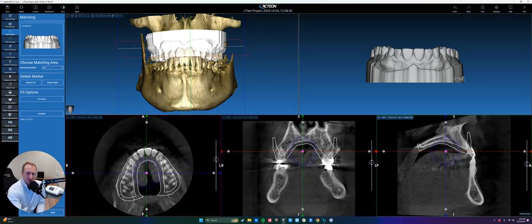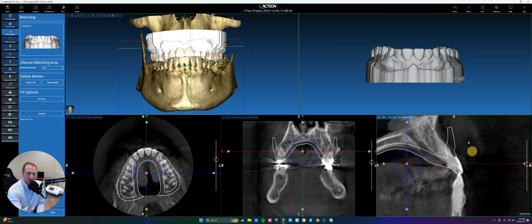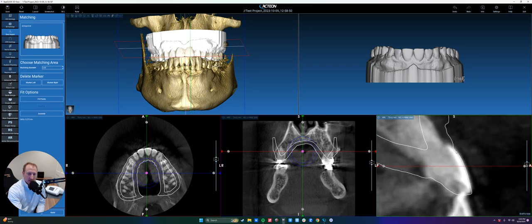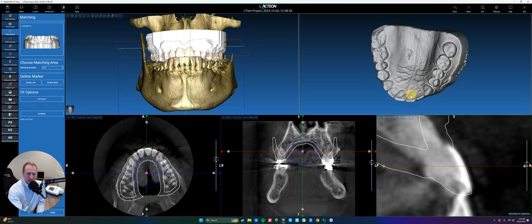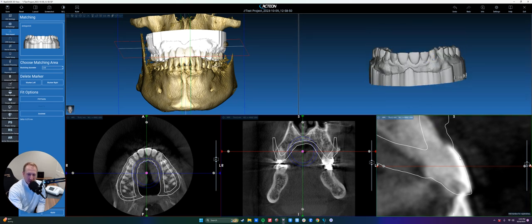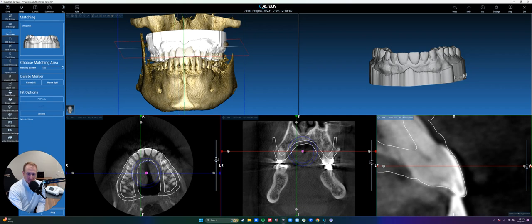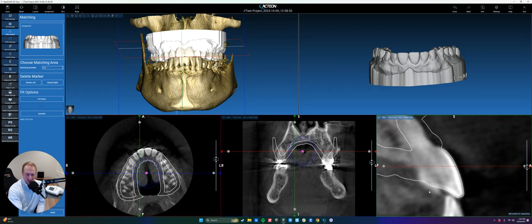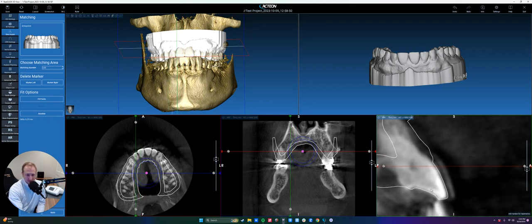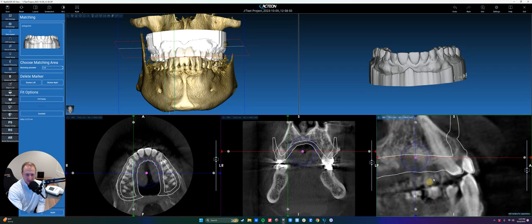If we were to zoom in, I'm using my right mouse button and dragging in, what I'm looking at is the outline of the teeth in our model. So that white line is the outline of this model up here, okay? And I want to make sure that it's an intimate fit to the patient's 3D data. As we scroll back and forth with our mouse, we can see it's an intimate fit with the teeth on either side, and same with the canine, and so on.